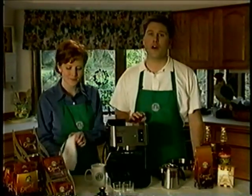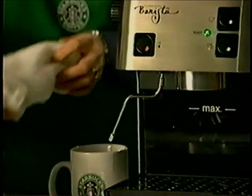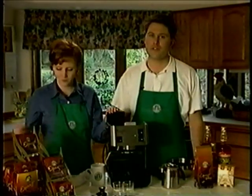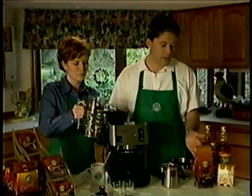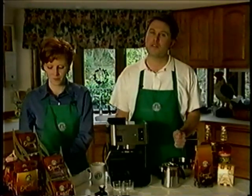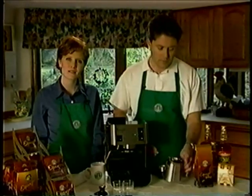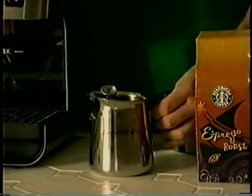Let's show you how the Starbucks Barista works. First, you'll need to make sure that you wipe down all of the external parts of your new machine with a warm, damp cloth and fill the water tank — all 96 ounces — with fresh cold water. Next, you're going to need some ground coffee, preferably Starbucks espresso roast. And finally, if you're going to be making a milk-based beverage like a latte, cappuccino, or a mocha, you'll need fresh cold milk and a stainless steel frothing pitcher, preferably with a thermometer inside so you know the temperature of the milk while steaming.